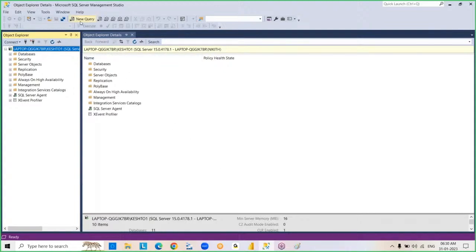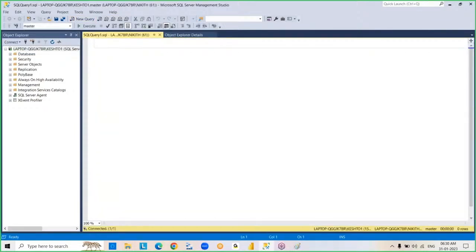Here, if you want to write queries, because generally we are working with SQL Server, which means we are going to write queries, go to the new query window. In this window, we can write and execute queries. But before that, we have to select our database name. Suppose my database name is Suresh DB. How can I select the database? Like this: Use Suresh DB.